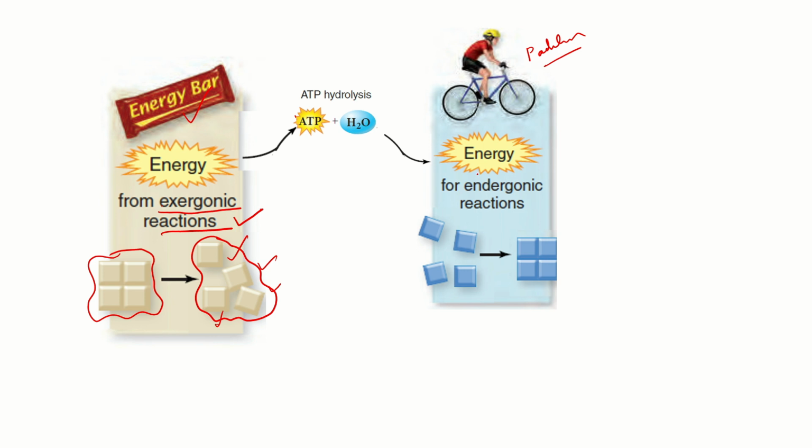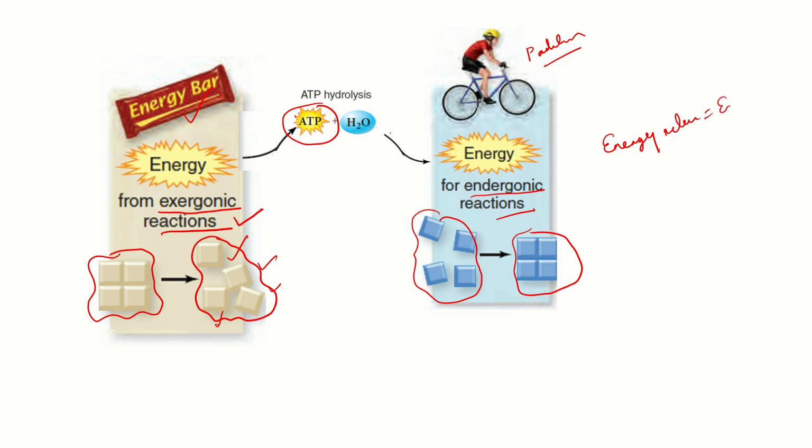So when that exergonic ATP is needed by another cell, it will be utilized by another cell. That energy is further converted to another reaction. It is known as an endergonic reaction, right? So energy is released in the exergonic reaction, and that energy is utilized in the endergonic reaction. Simple thing, nothing to worry about, right?